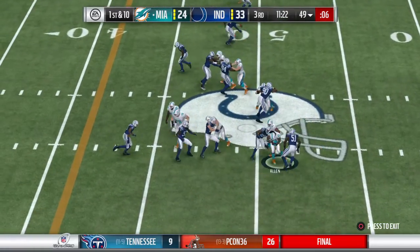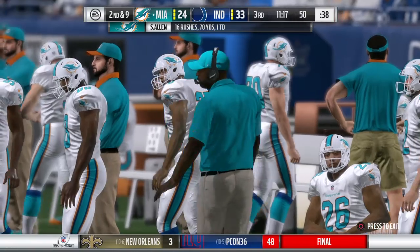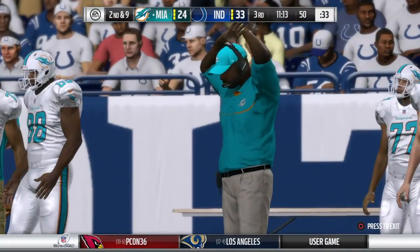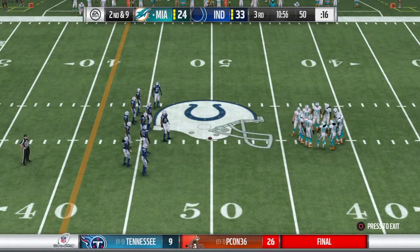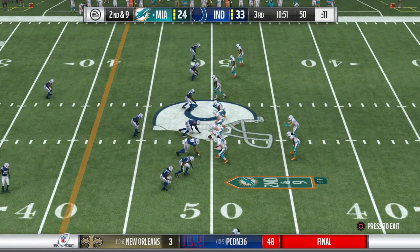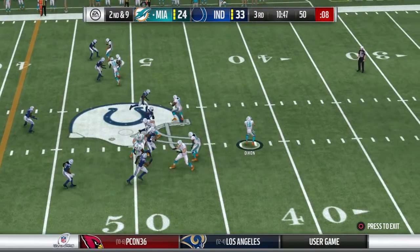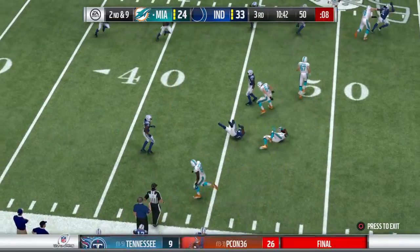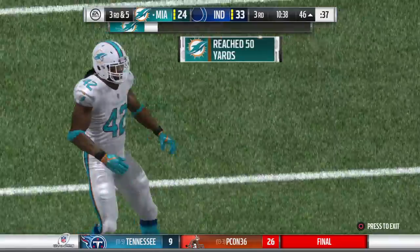They'll give it to him right up the gut. Takes to midfield, but no further. Just a yard there. Second down following the run. 1 receiver left, 3 to the right. From the midfield stripe, they'll look to throw. They'll try and set up the screen. It's complete. A good job defensively to hold that to 4 yards, and now it's third down.